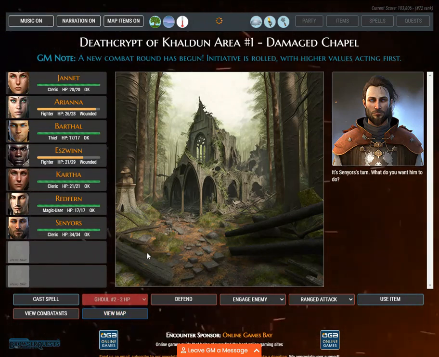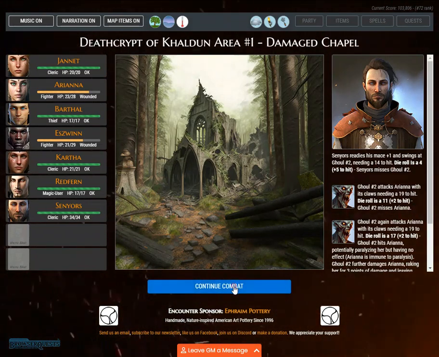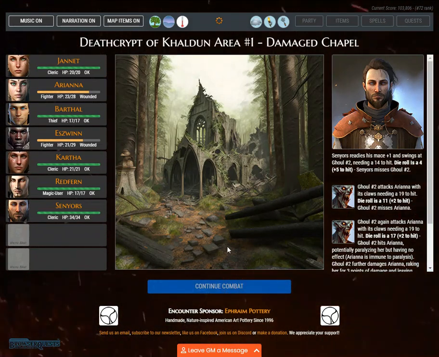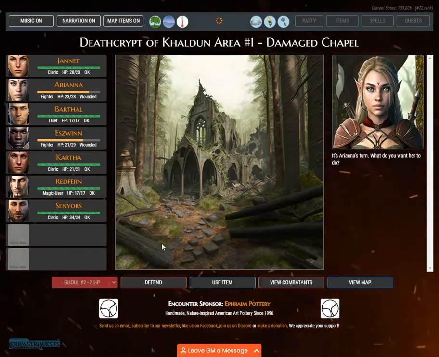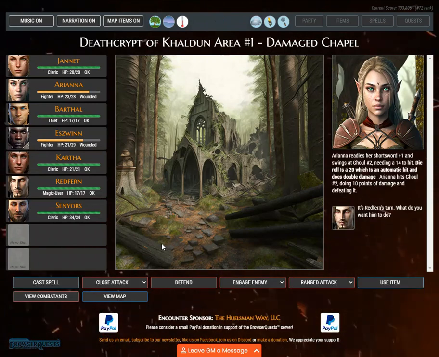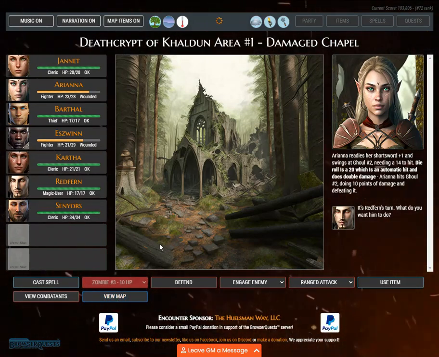Initiative is rolled. Sainaeus readies his mace plus 1 and swings at ghoul number 2, needing a 14 to hit. Die roll is a 4. It's Ariana's turn. What do you want her to do? Ariana readies her short sword plus 1 and swings at ghoul number 2, needing a 14 to hit.